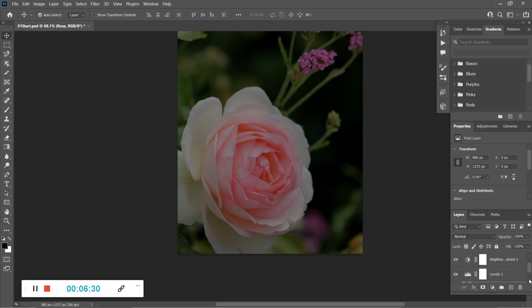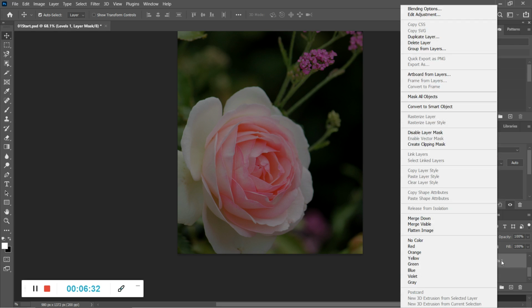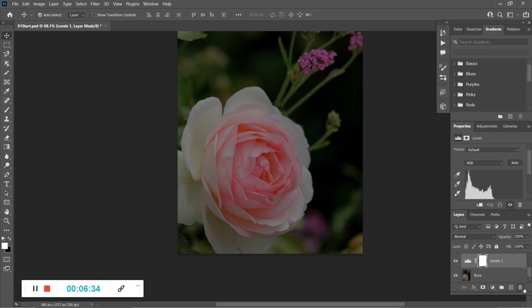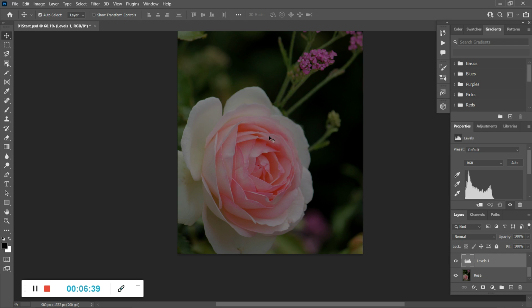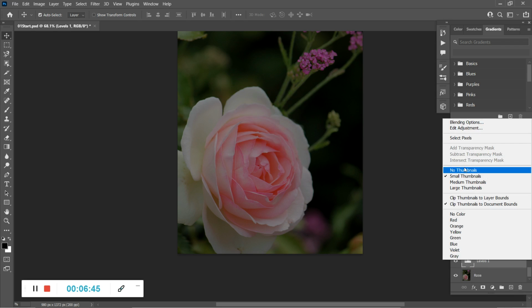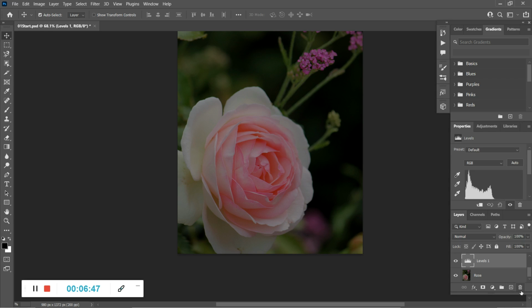I don't want the levels. I should never have even created that. So what I need to do is select that and delete that. The layer mask will be going away now. All I want is the brightness and contrast.